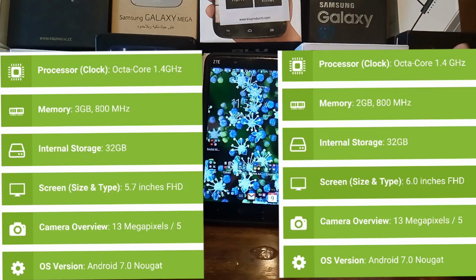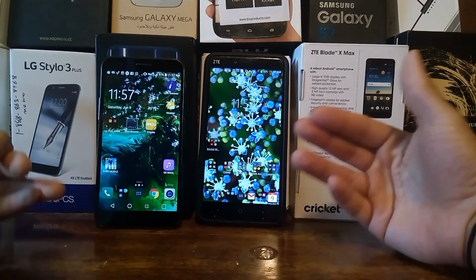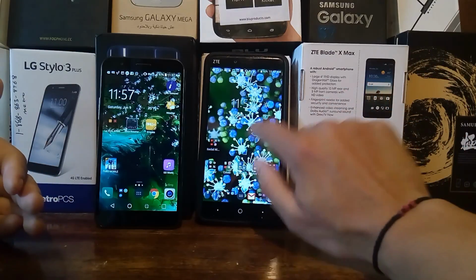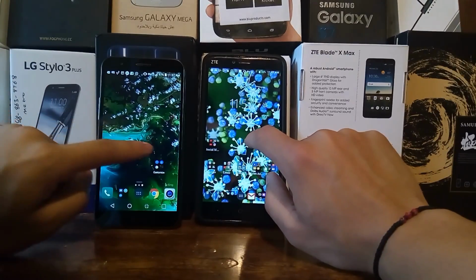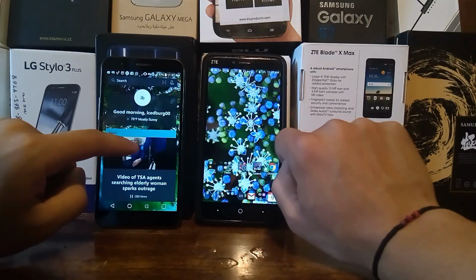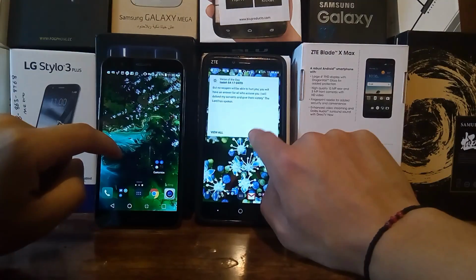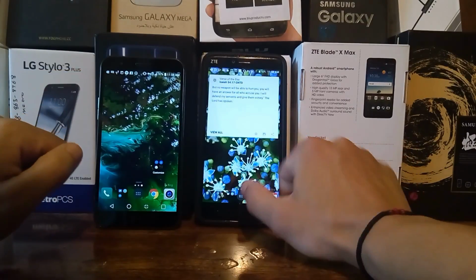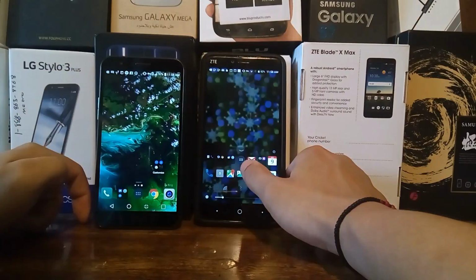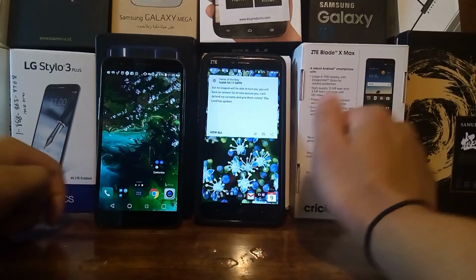Now, doing a little further research on both of these phones, what I happened to notice was that they had the identical processors inside of there. So they're actually both running on the exact same software here. So let me just go further in detail about both these two phones because they're actually both really great phones, but you won't actually be able to use them the same way that you use the other one. Now, let me dive further into some detail so I can explain what I mean.